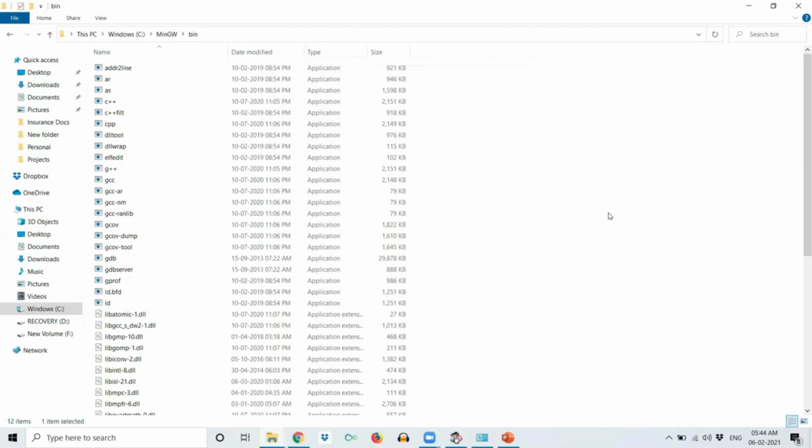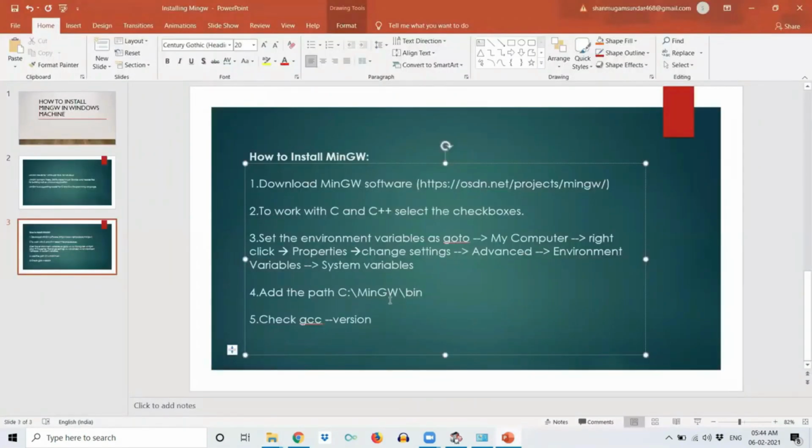Let us see whether the installation is successful or not with our fourth step. So we have done the third and fourth step. Now let us see whether the installation is successful by checking this particular command, that is gcc --version. We need to give this command in our command prompt and see whether we are getting the version of the GCC.